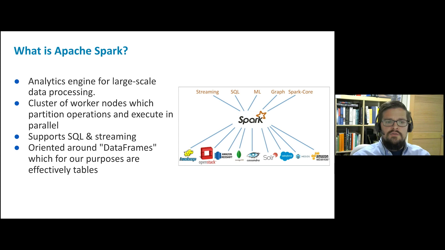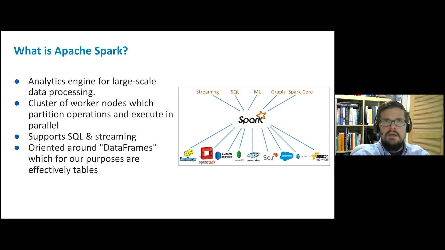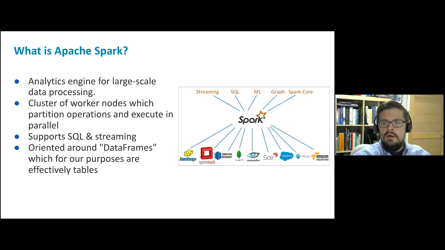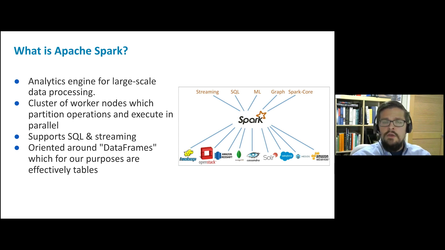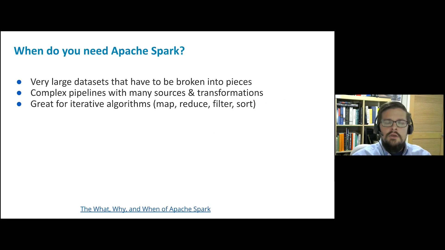In the Spark world, it's fundamentally based around SQL and the idea of data frames, which are effectively tables. What's really special about Spark is how many other systems it connects to. Spark has the ability to import and export to just about any kind of data format or technology out there, including things like Cassandra, Hadoop, Redshift, and many others. At its core, what the Neo4j Connector for Apache Spark is, is adding Neo4j and graphs to that mix. A lot of folks are using Spark as this central point of coordination where a lot of different data and technologies can come together. The next question is: when do you need Apache Spark within your enterprise?